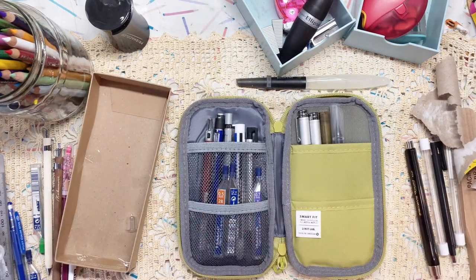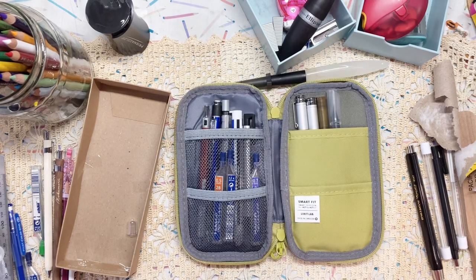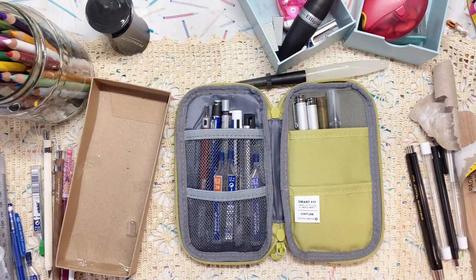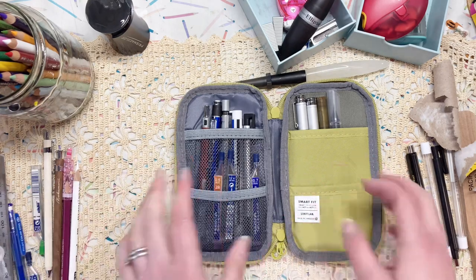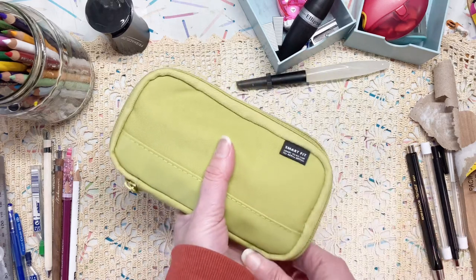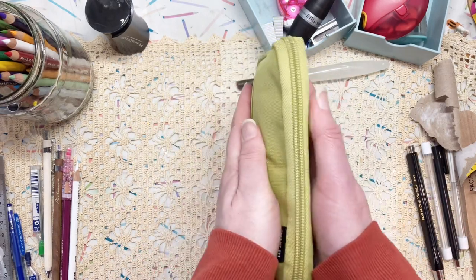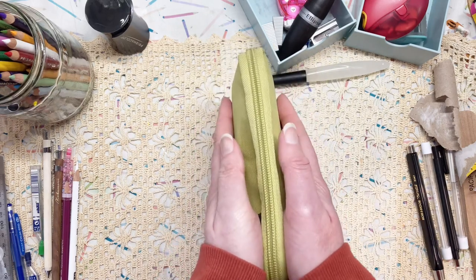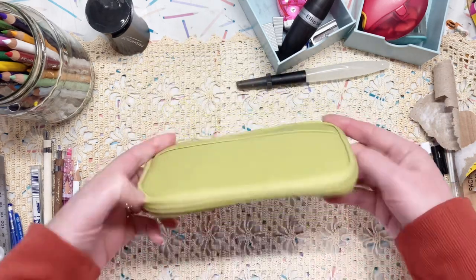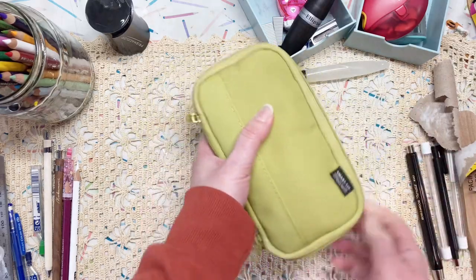Like I said with the old pencil case, a part of it failed and broke. But one of the reasons I ended up being quite frustrated with it was that, although I could fit all the things in it, it was actually quite difficult to get to the things — I ended up not using a lot of those supplies anyway because they were all tucked behind and underneath and just never got used. So let's close this up and have a look. I think that is absolutely perfect. It's quite compact and I do like how it expands a little bit to accommodate what's in there, but it still feels very small. This will be quite lovely to pop in a bag and take out and about — I will have everything that I need to do some quick sketches.